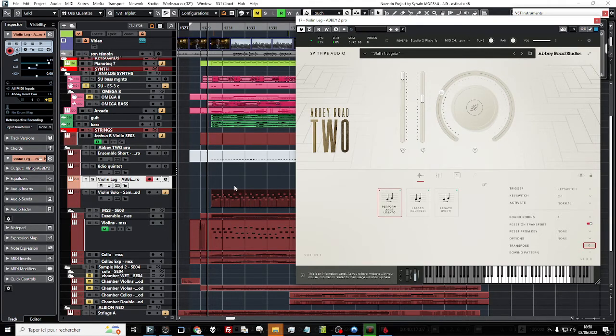In the like 3 movies I did with these types of music, I just avoided these repetitions at all costs, and so it changes the music in the end because it doesn't work. Abbey Road again, this is the only library I have as an alternative. Let's hear it out.